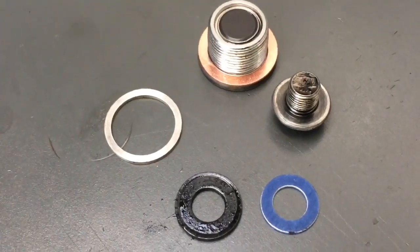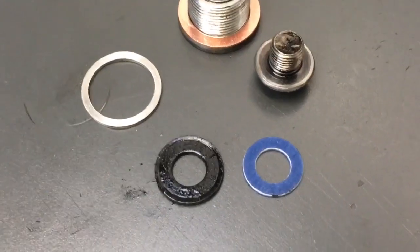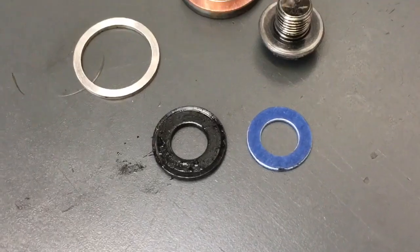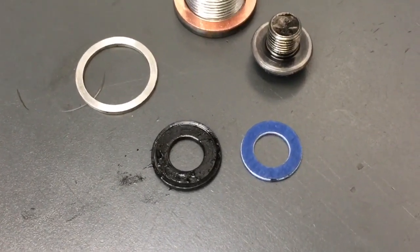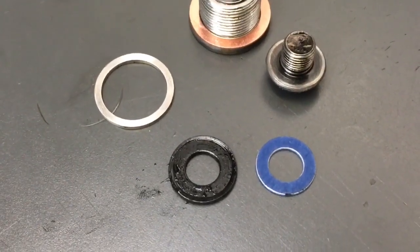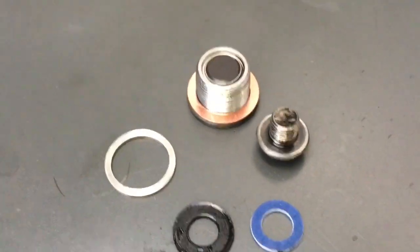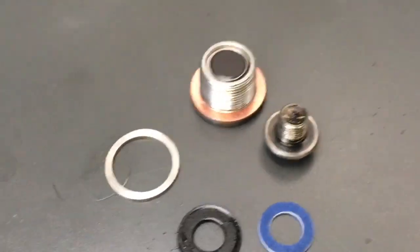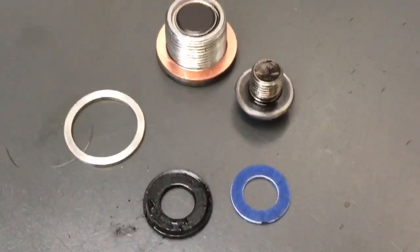Now, we don't want to be complacent and not do things when they need doing, but we don't want to be overdoing it either. Little rip-off consumables, you know what I mean? $2 something for a sump plug washer. So it might be every 3, 4, 5 oil changes. When you see it squashed down, it's been re-squashed a few times. You don't see them leaking. We never see them leaking. We should never say never. My son says, you just said it twice, never say never. Anyway, what I'm trying to say is, we don't see them leaking, so it's not a big issue, but I suggest you change it every few oil changes, you get the picture.